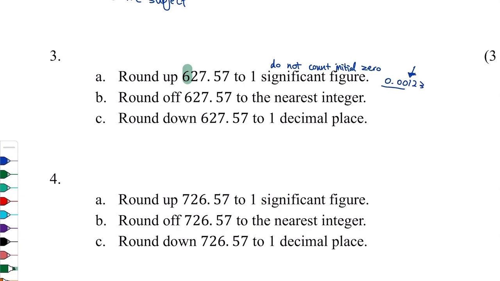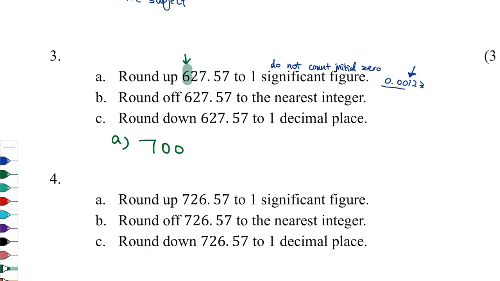Okay, this 6 is my significant figure. I need to do something with this. What do I do with this? I will round up. Round up is no matter what's at the back, you still add up the value. So I will have to add up the value. So my answer will be 700. Everything at the back doesn't matter anymore because only the first digit is my significance. So I only give significance to this. All the others, just make it as 0. And I have to round up, so you will have to add value to it. Good? Nice. And after decimals, no need to include unless there's things before the decimals.